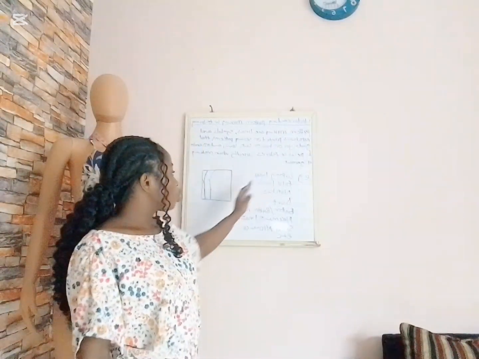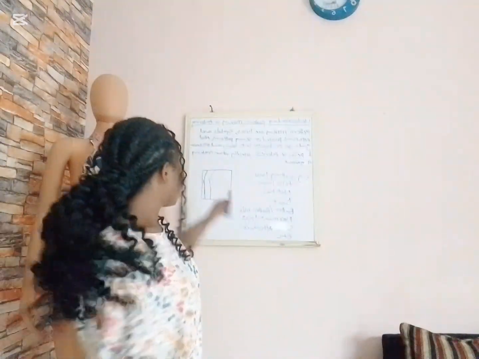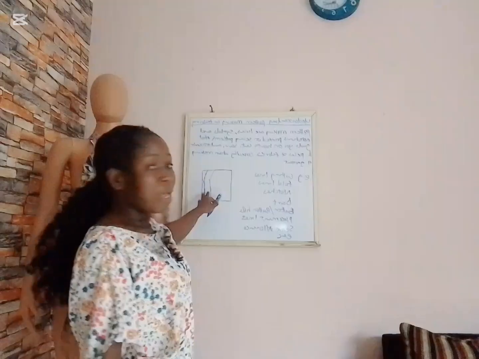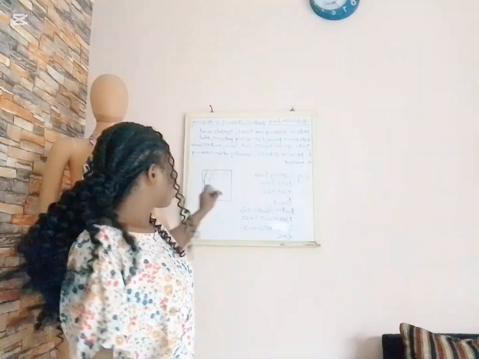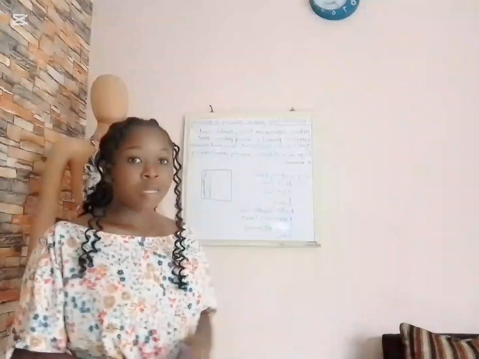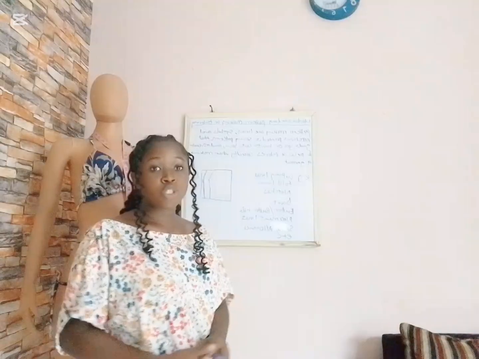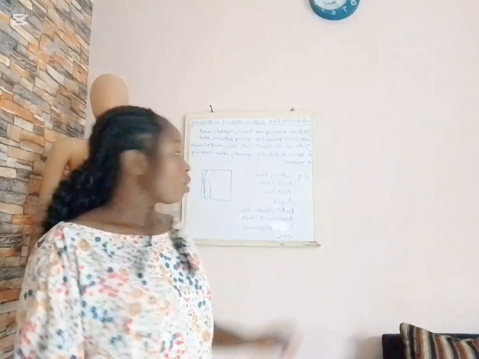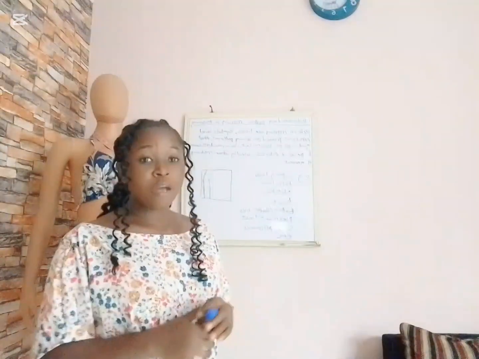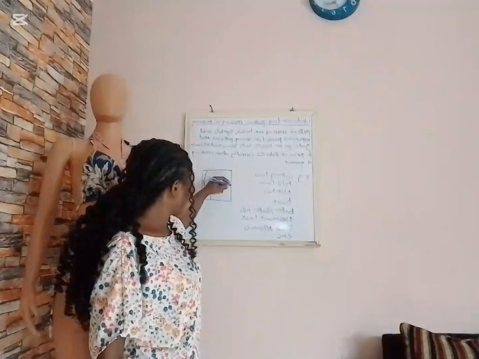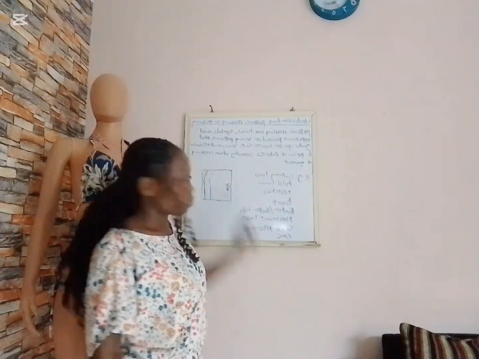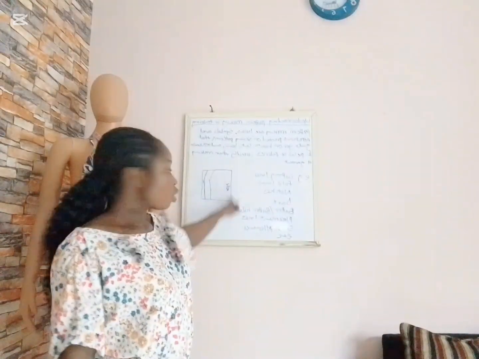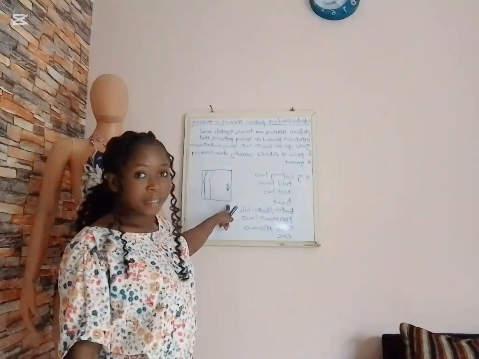Now the second one, which brings us to fold lines. Now this is the fold line. When you look at this pattern, you will notice that it is just a single line. When you cut it with your pattern material, if you want to place it on a fabric, this place must be on fold. Must be on fold. So this is the fold line.